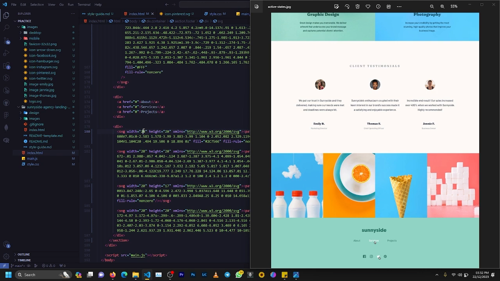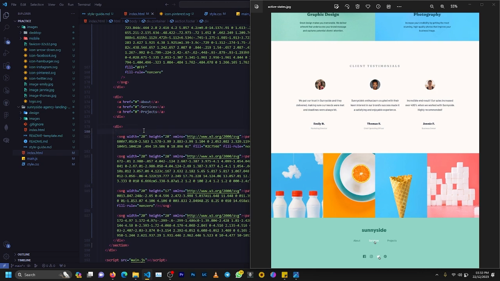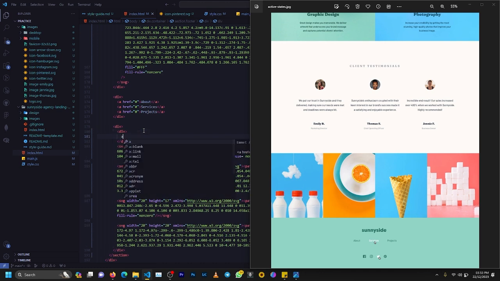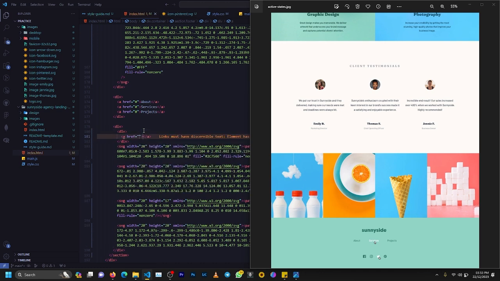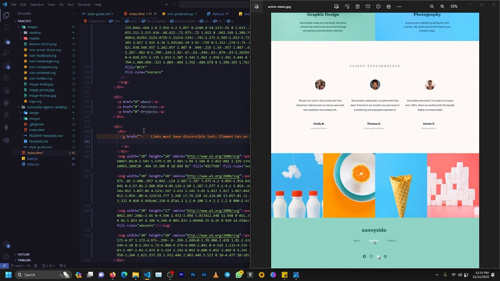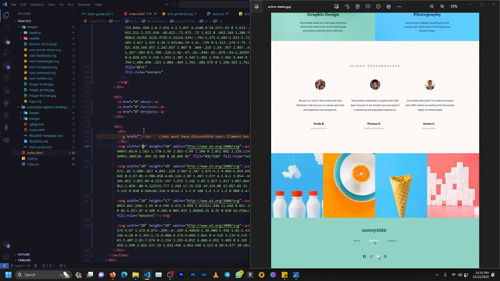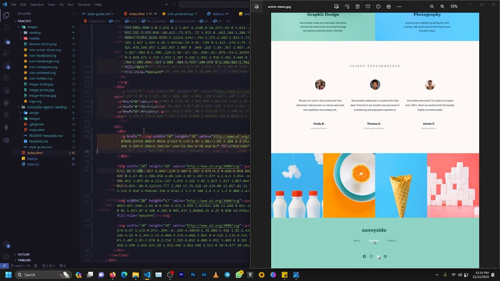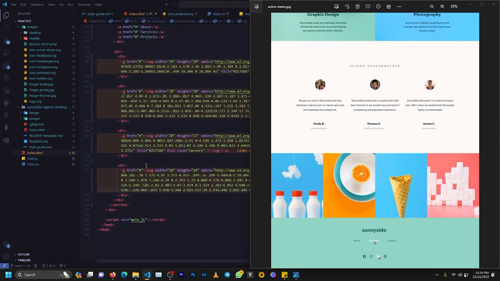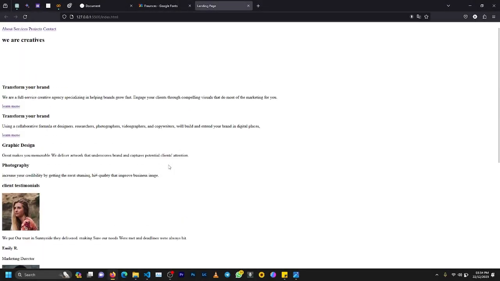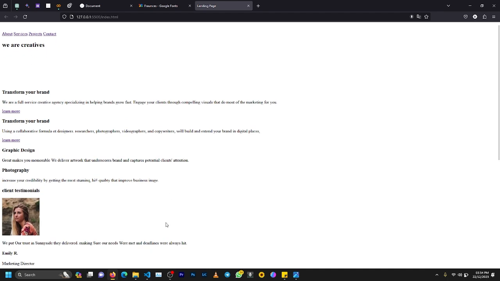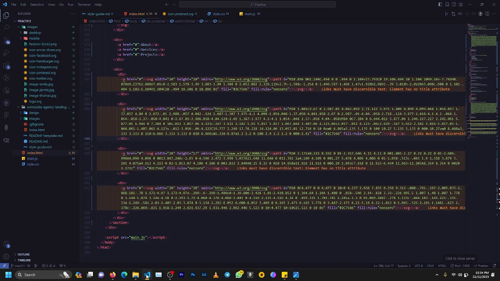Well, for each of them, let's give them their own divs, and also we place them inside a link as well. So we have everything that we need, and then we can go on with the styling.